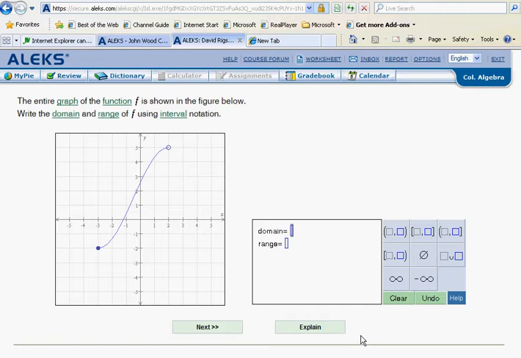This is very much like our example one. And so what we can imagine doing here is running across with our vertical line from left to right. This is our domain finder. In fact, we can see we're first going to hit down here. So as we go across, it's going to beep, beep, beep right there. Our first value of the domain, read on the x-axis, is -3. Now notice that that value is included, so that means we're going to have a closed interval, a square bracket on the left-hand side, and as we run out of it, we're going to have a round one on the right-hand end of this. So we're going to have a square-round combination, which is that one right there.